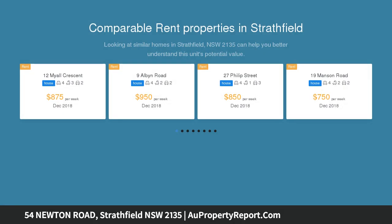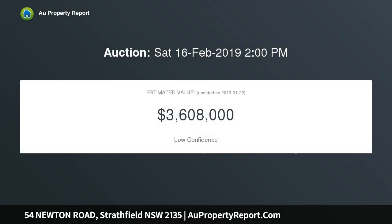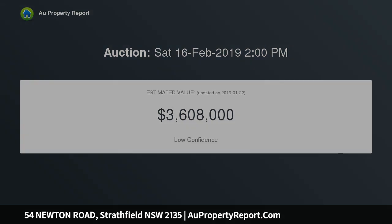This spacious single level home offers four large bedrooms, three generous interleaving living areas, two bathrooms, plenty of room to spread out and relax with ducted air conditioning throughout. Enjoy sunlight and leafy views from all windows throughout most of the year, surrounded by gardens and with a private rear yard sparkling in-ground pool.